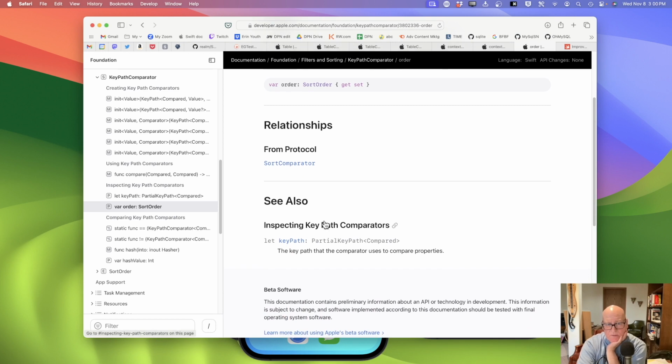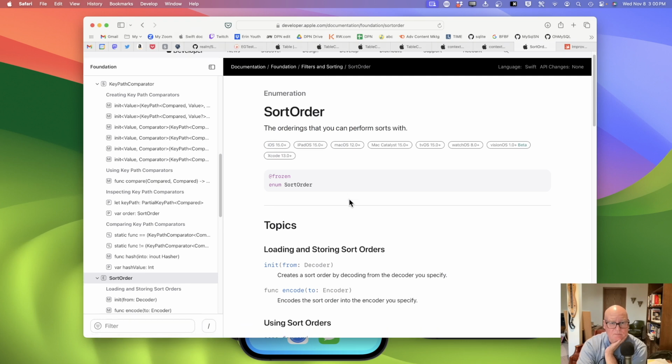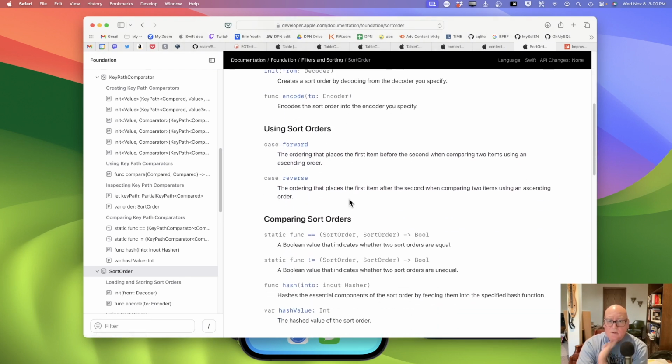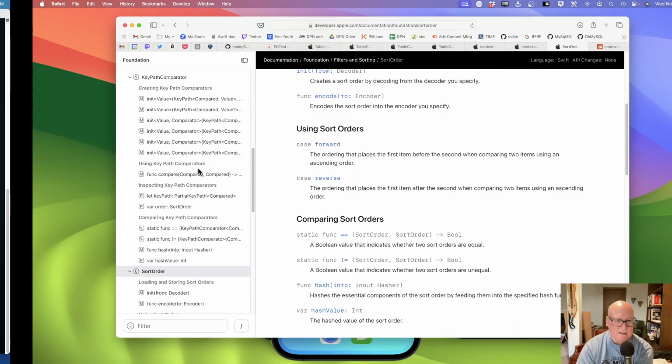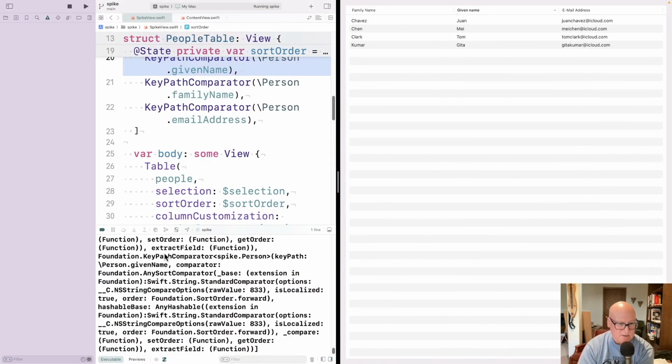Is a sort order. Okay, forward or reverse. All right, so I think it's just one column sorting as default simple sorting. Right. I don't know if I can tell what I want to tell from this.